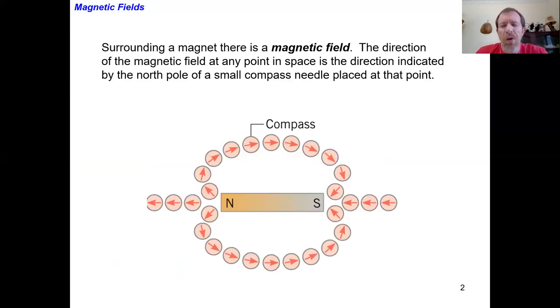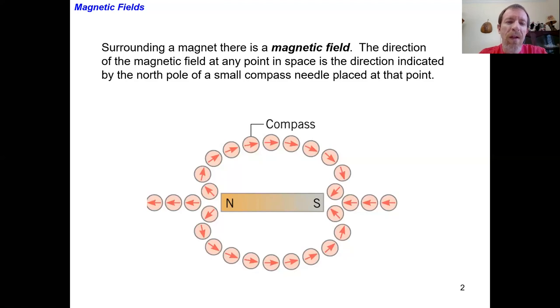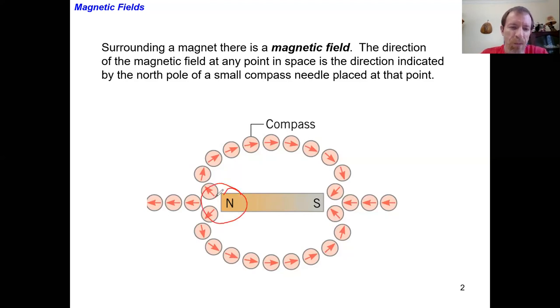So first thing we'll talk about is magnets. This is review material for y'all. It's just that you may not have seen it or thought about it since like maybe fourth or fifth grade. So if we've got a magnet, we know that magnet has north and south poles and we can basically make a diagram of the way the magnetic field around that magnet behaves. So our magnetic field always starts out on north poles and you can see the arrows pointing away from the north pole, always starts out on north poles and always goes towards south poles or ends on south poles.